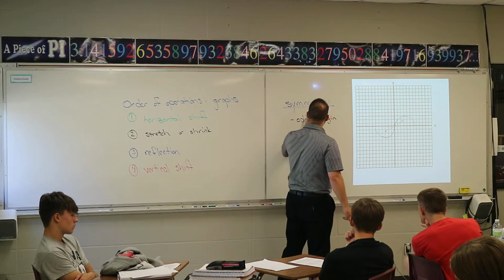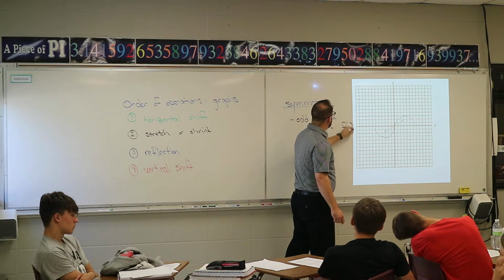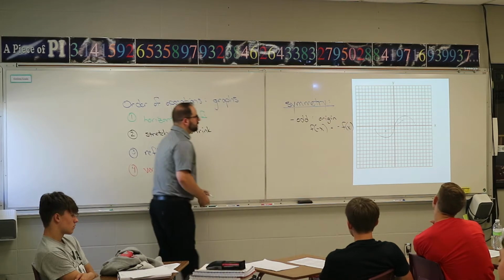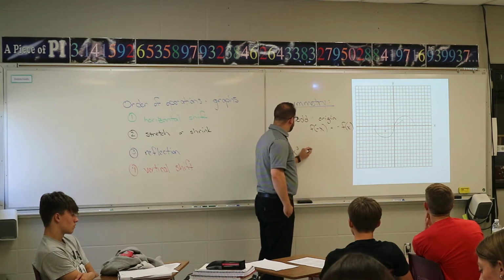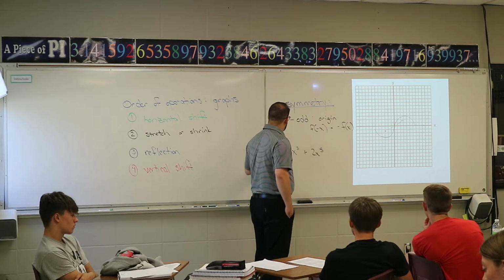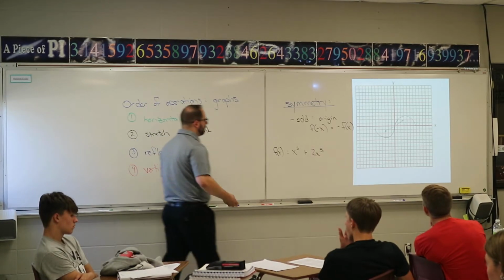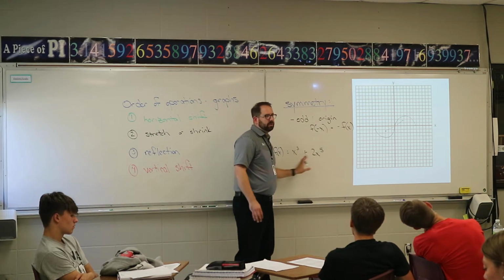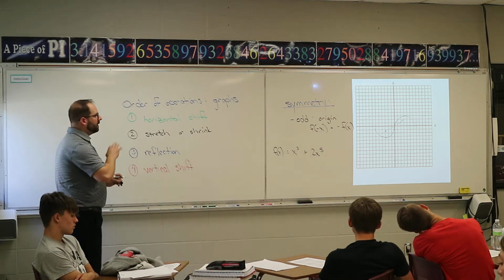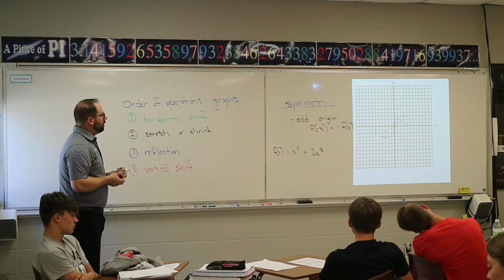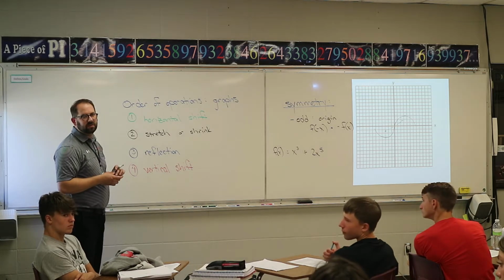Now, how you can tell, obviously with your function, if you plugged in a bunch of negative x's, it would turn out to be the original function, but just negatives on the outside. Everything would be opposite. So if you were to look at your problem, and it was doing something like this, you were to plug in negative x's, everything would be negative in the long run. So what kind of powers do I have here? Odd powers. So it's an odd symmetry. No constants. Everything is an odd power. Questions with odd symmetry?